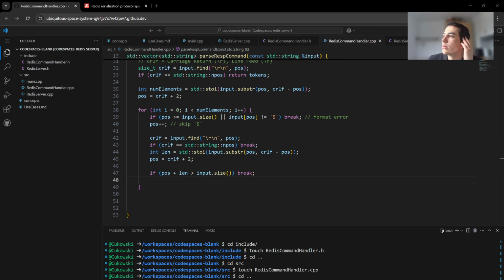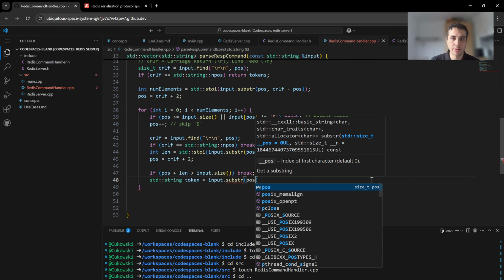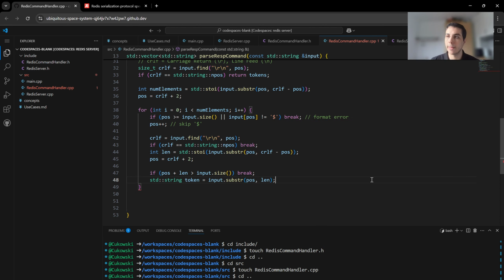And if everything looks fine, these will be our tokens. String token will be input.substring of position and length. And I will say tokens.push_back, and we will give it the token we are working on.